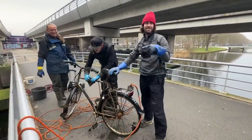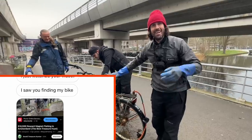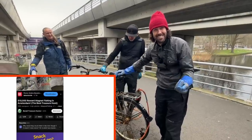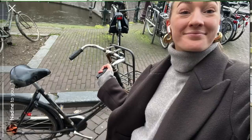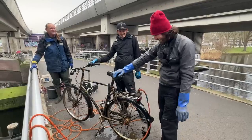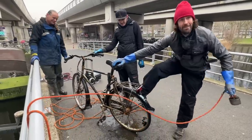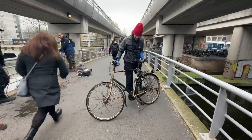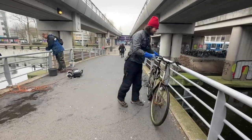The funny thing is, the video from last week where I found the first bike — I got a message on Instagram that a girl saw the bike and said 'is it still there? That's my bike, it got stolen.' She sent me a photo, she had the key and unlocked it. How cool is that? So we're going to leave this here for someone else and hopefully they can find it too. That's the first bike of the day — magnet fishing in Amsterdam, huh? That's what happens.